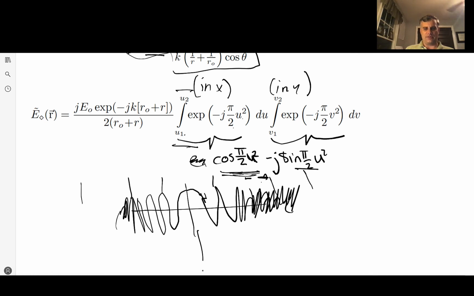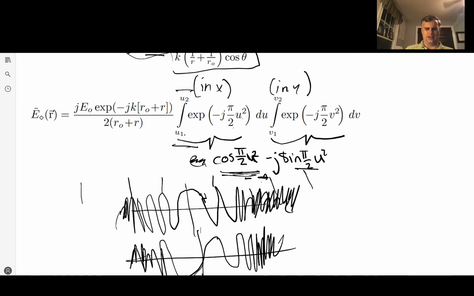Same with the sine wave. The sine wave would start out looking like a regular sine wave, and then very rapidly oscillate. And in fact, this would actually be even, right? Because you got a sine squared, so it wouldn't be odd. It's kind of confusing because the cosine and the sine, when you square the arguments, are both even functions, which means the indefinite integral of this thing with respect to u or v would be odd functions, both of them.